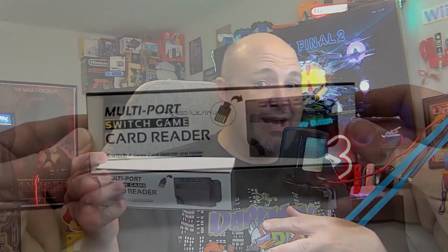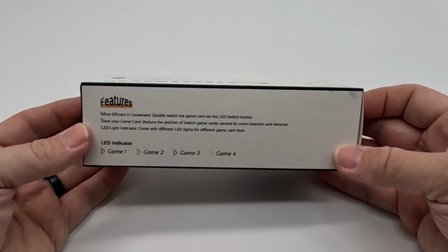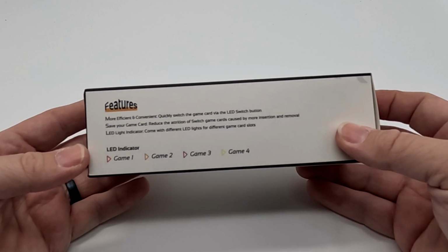Now, we covered in our YouTube short recently that Unitek has sent us one of these to check out. And we've got some questions about it. So what we're going to do here, we're going to unbox this, we're going to see how it attaches to the Switch dock and to the Switch OLED dock. So here we have the Unitek multi-port Switch Game Card Reader, and it's a pretty nondescript box, which is not a terrible thing. I mean, there's not a lot really going on here that we need a huge box for.